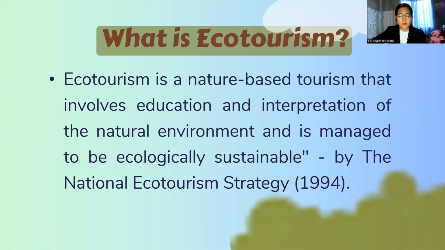What is ecotourism? Ecotourism is a nature-based tourism that involves education and interpretation of the natural environment that is managed to be ecologically sustainable by the National Ecotourism Strategy 1994. So based on its definition, we can say that ecotourism is merely focused on the natural attractions of an area that needs a deeper understanding on how to manage it. Generally speaking, it focuses on areas featuring plant life, animal life, and cultural heritage.